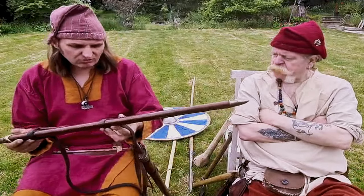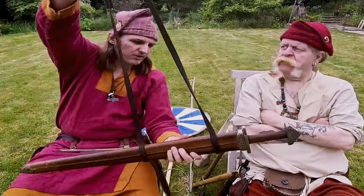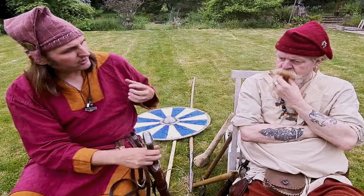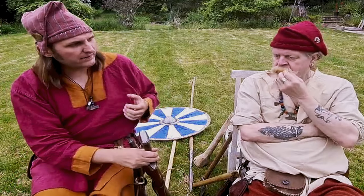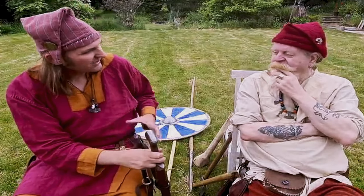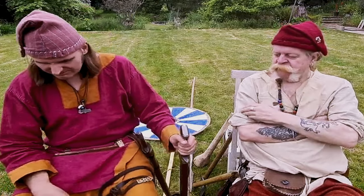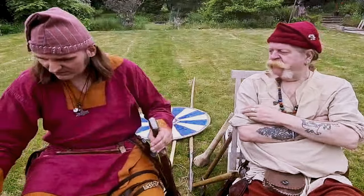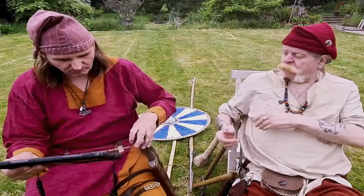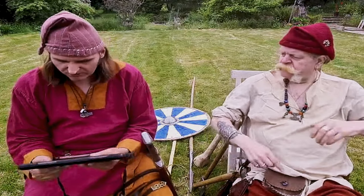I've had this sword about 15 years and it's really nice. I like how the baldric is on this one — it goes over your shoulder. There's something very nice about having a sword in your hand when you're marching. When I was doing 19th century reenacting you could tell I used to be a Viking because I always had my hand on my sword. We have found that swords have wear on the pommel where a hand is rested.